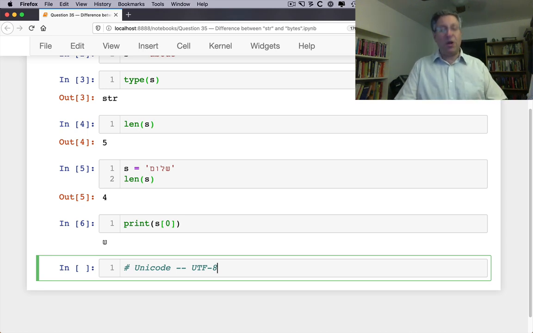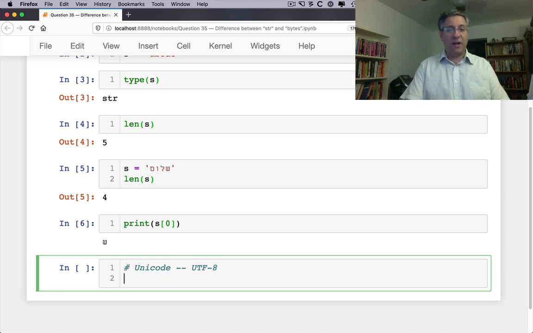But so in Python 3 now, the modern version of Python, strings are in Unicode. Strings contain any legitimate Unicode characters. All is good. But what if I'm working on the network, and I'm reading in binary data? Well, if I'm working on the file system, I'm reading in binary data. I want to read in a GIF. I want to read in a PDF. I want to read an Excel file. Those are not going to be in Unicode because they're not using standard characters. There are characters inside of them, to be sure. But all those binary formatting codes, those don't adhere to the Unicode standard. So in order to work with that, I'm going to need bytes.